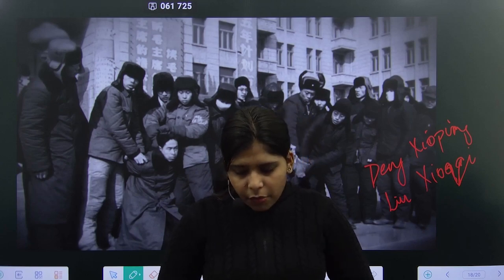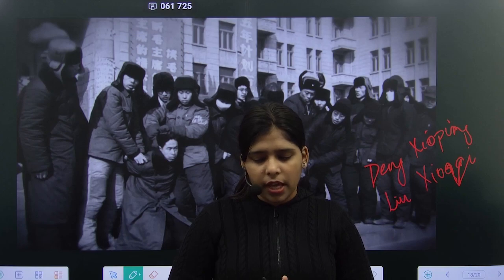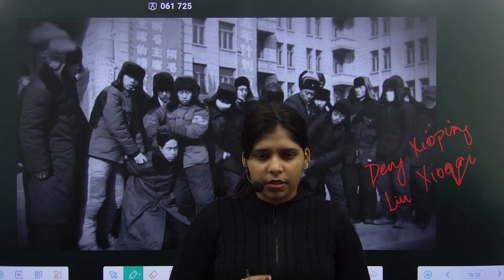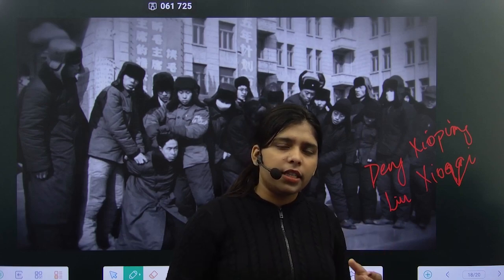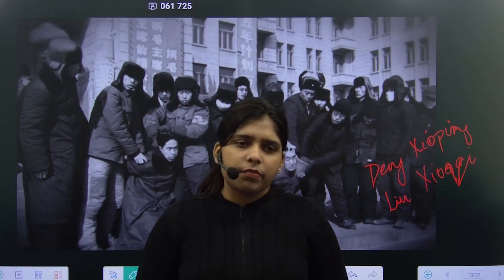This is what your book talks about. This is the point till which you're supposed to understand. But if we go ahead for a few more years, we'll see that, number one, the impact of the Cultural Revolution was not very good. It held up China's economy approximately for the next 9 to 10 years. Okay, it held it back.